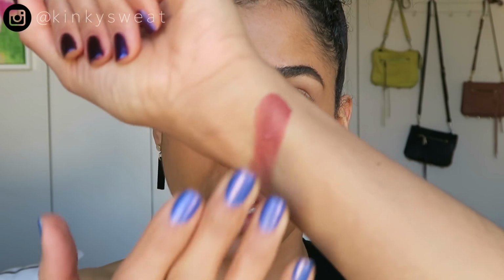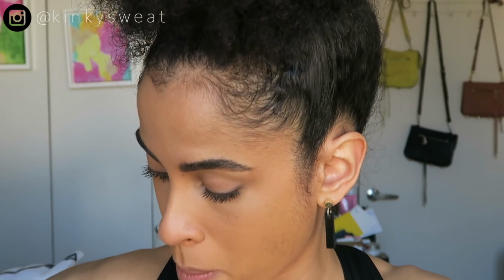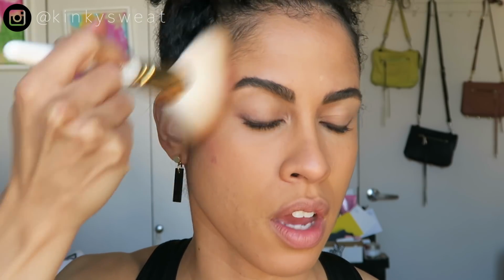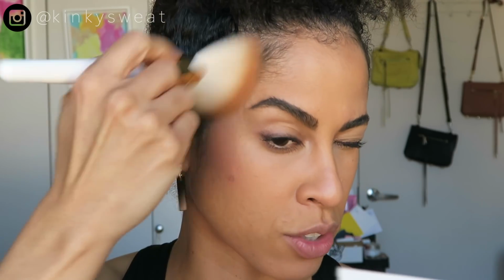Very smooth. It feels really nice. I like that it is pigmented, but it's creamy and it feels layerable, so I don't have to worry about going in carefully. I could just blend it successfully on my skin. But since I want a lighter application, I'm going to go in with my Wayne Goss Holiday Fan from 2019. I'm just going to take a little bit of Crush and Blush and use that here on the hollows. Since this is a little more wispy, I feel that it's not going to lay on as much color as a denser packed brush would.